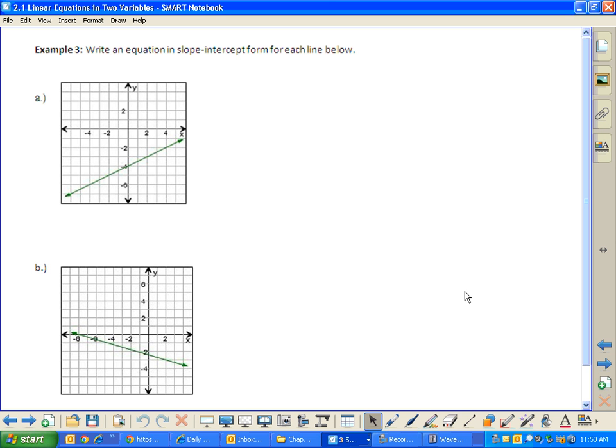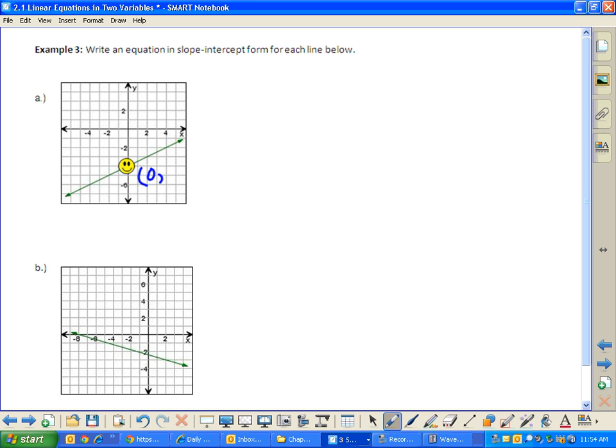We are asked to write an equation for the line. So essentially, what do I need to find? If I want to write something in y equals mx plus b form, you need to identify m, and you need to identify b. If I look at part A, I'm super excited because, do you see what I see? Bam, there's the y-intercept right there. The graph crosses the y-axis at a nice clean point. That doesn't happen often, but when it does, I'm totally going to use it.